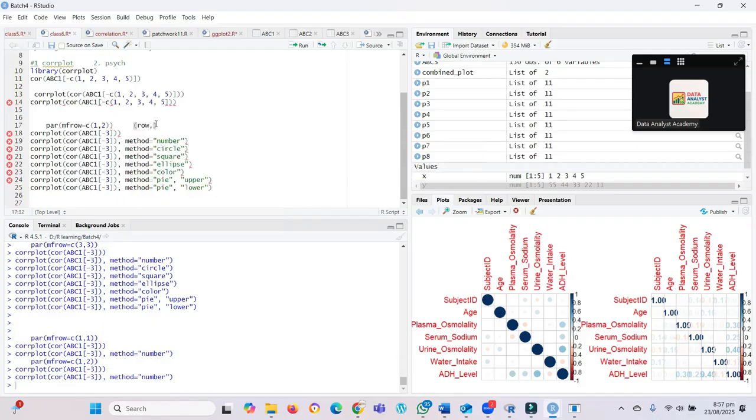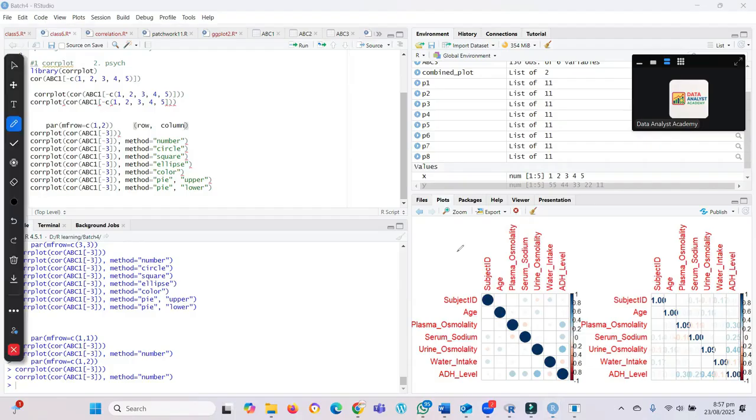The second number, this 2, represents column. If we want 1 row, this is 1, and the 2 represents 2 columns, so this is 2 graphs in 1 row. In this graph there is 1 row, but there are 2 columns.